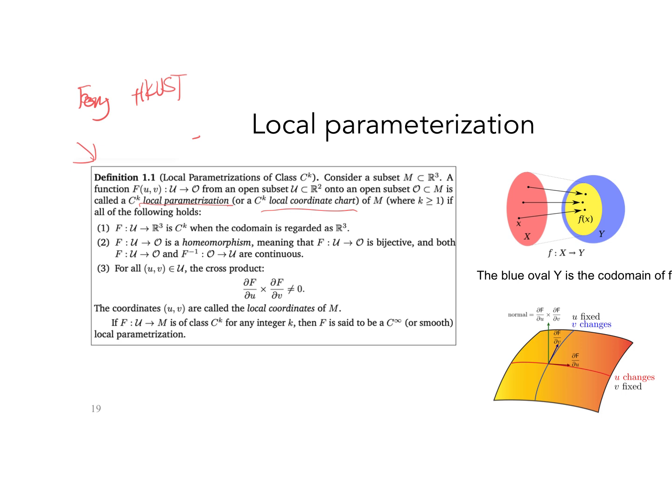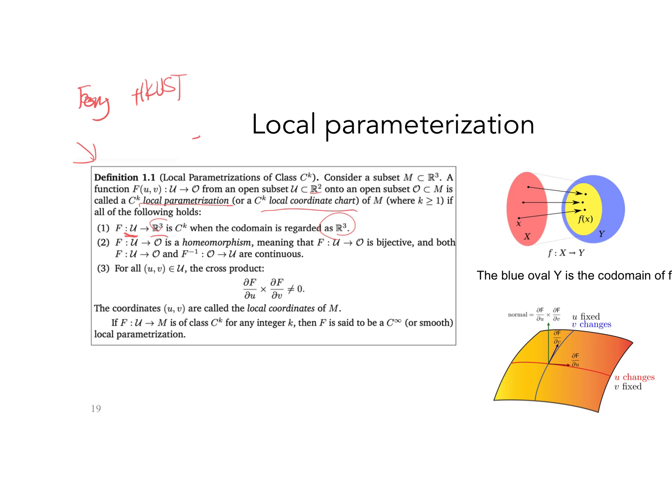I want to make sure that if I map from my parametric domain back into the open set of the Euclidean space, if this is mapping into 3D, then the codomain is also 3D. So I don't have any reduction in the dimensions. So this is easy to understand.